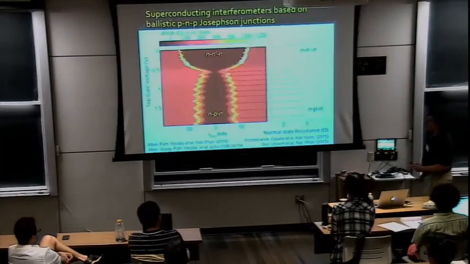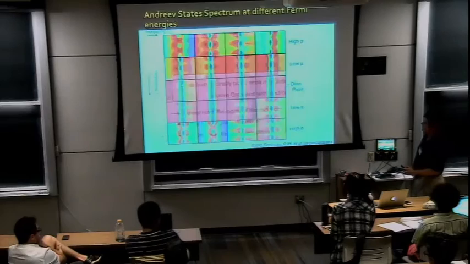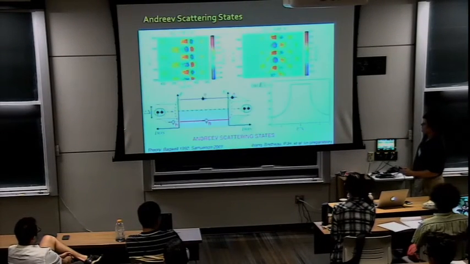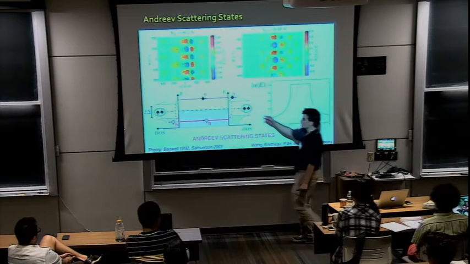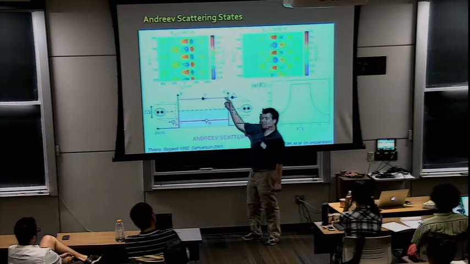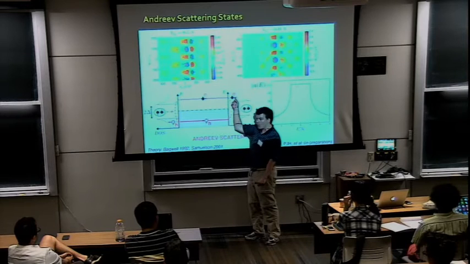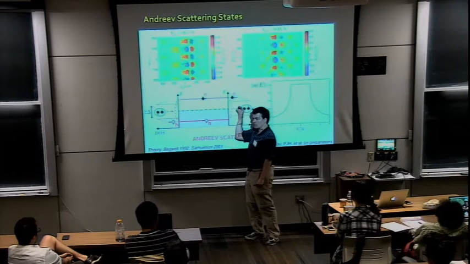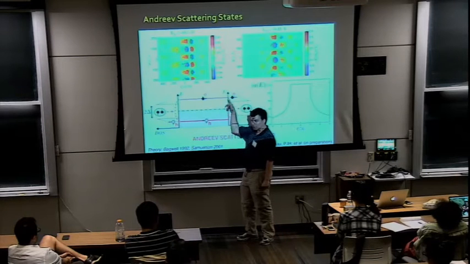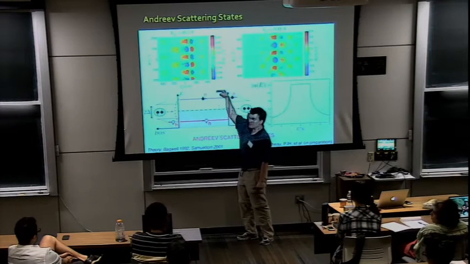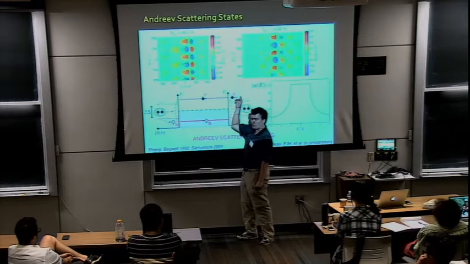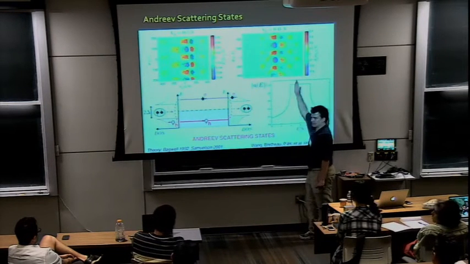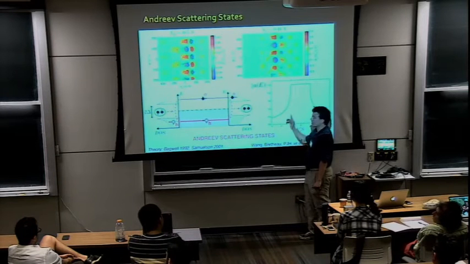to energies above delta, what happens is the following. This electron is in the normal metal now. Now it has to decide: do I go as a quasi-particle here, or do I grab another electron from here, go as a Cooper pair, and do this thing? There's a competition between those two processes. The higher the energy, the more likely it's just going to go as a quasi-particle. But the probability for Andreev reflection doesn't shut down to zero instantaneously, it goes down gradually.